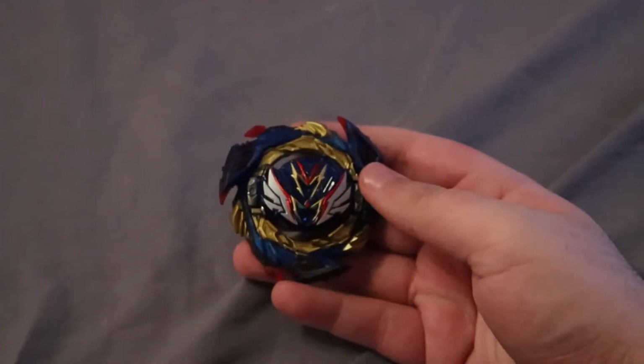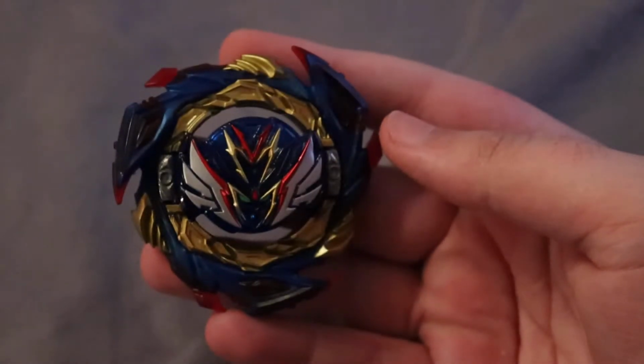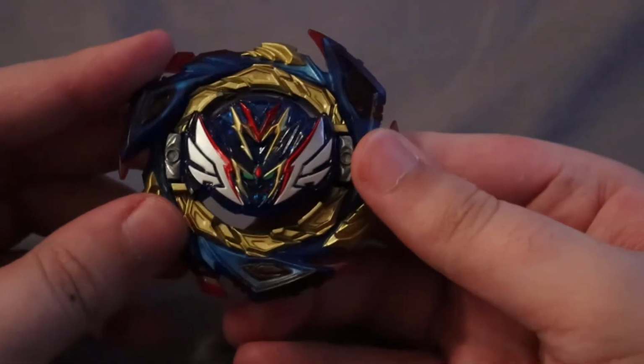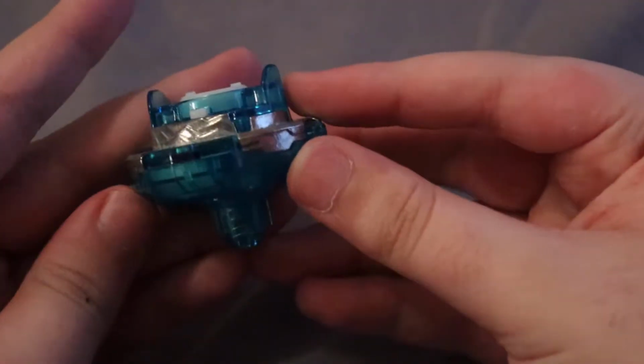And now we get to the actual Bey. So here's the layer. Take it apart. Oh, actually I should probably go over the driver first now that I think about it. Alright. Yeah, I'll start with the Shot driver actually.